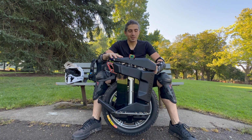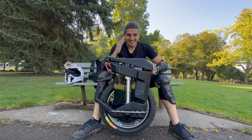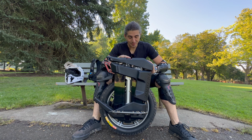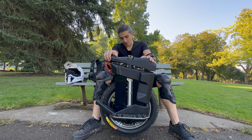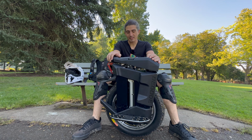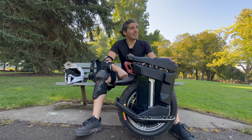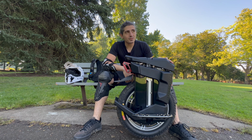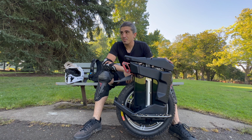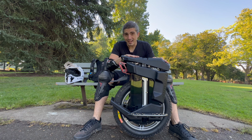Why this one? Well, this is an enthusiast wheel. No speakers, no lights, there's no frills, no fun. No, just kidding. This is all about power. So let's talk about power. 3,500 watt nominal motor. That's about 5 horsepower. And then it peaks, we can draw like 200 amps on these things, so it peaks at about 30 horsepower, and this will do 55 miles an hour.